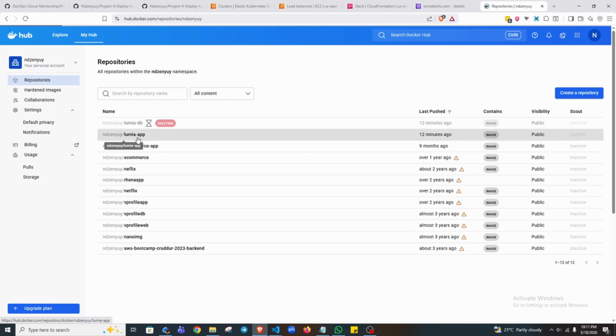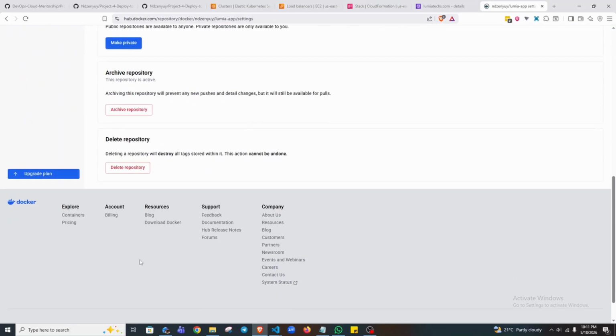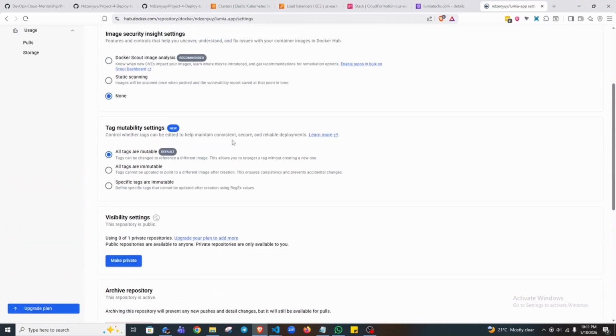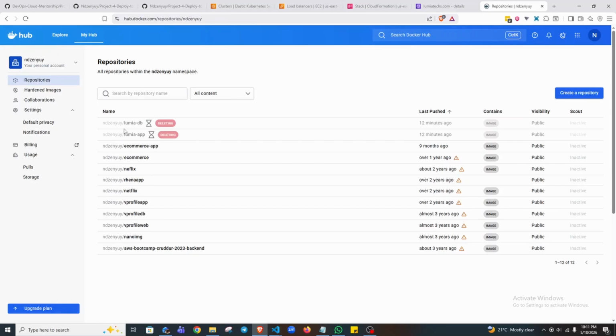Let me delete this one as well. Go to settings, delete that. All right, both repositories are deleted, because I want my Docker Hub account to be as empty as yours, so that we see everything as it advances and is done.